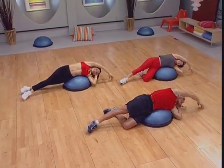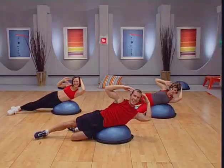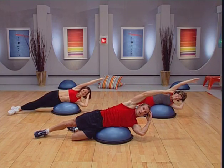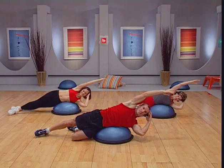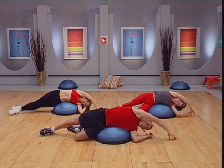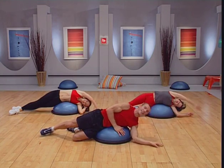Last one. Remember, we're going to hold this one now. Hold. And then drop it a little. Extending long through the arm to make it a little harder if you wish. Last 4 counts. 3, 2, and stretch it out. Whew. Remember, we got another part to this exercise.